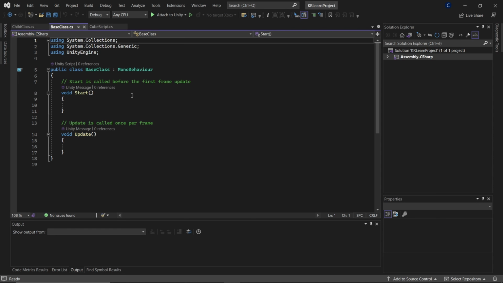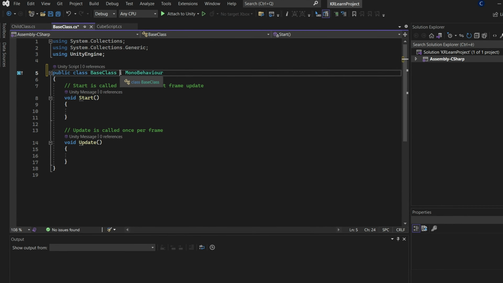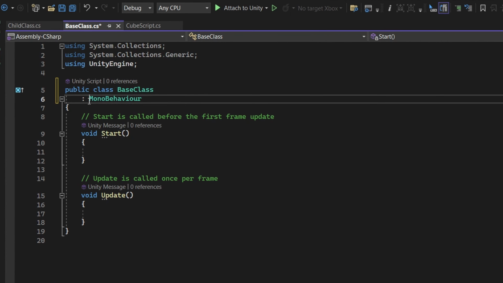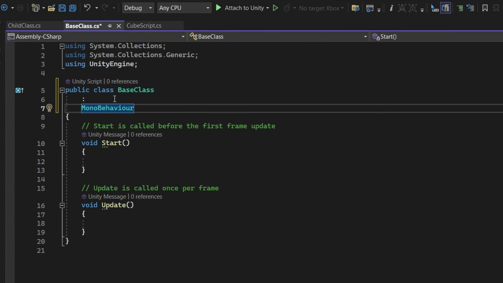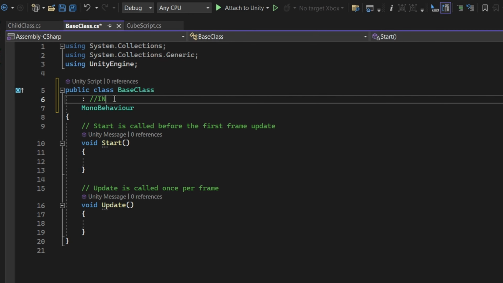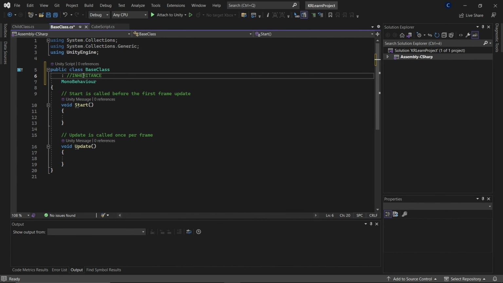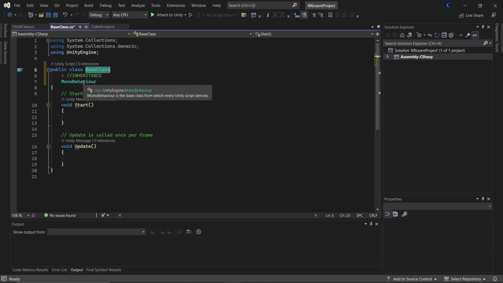Okay, so derivation happens here. What does it mean to derive from a class? Well, that means we have a parent class, like this base class, and we have a child class, which will be the child. In this case, as you can see, this colon symbol right after the class name is inheritance in place, which means thanks to this symbol, a class is deriving from another class.